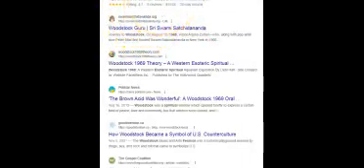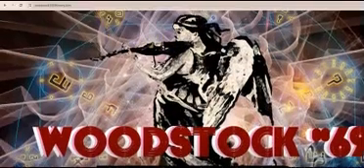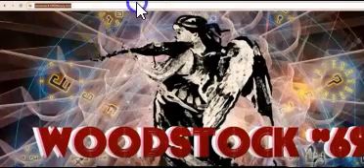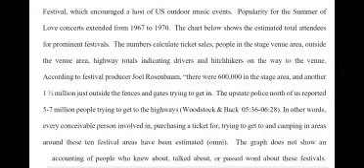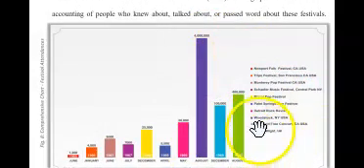I'm typing the question into Google and I'm looking at some options. Here's an awesome essay. Let's use this. I open that website and of course I copy this and paste that into my EasyBib so that now I know where the source material originated and I can quote from this. All I need from this article is information about how many people attended that festival, because that's the claim I just made in my statement. So I see this information, a gorgeous graph, and I see that 4 million people were involved in Woodstock.